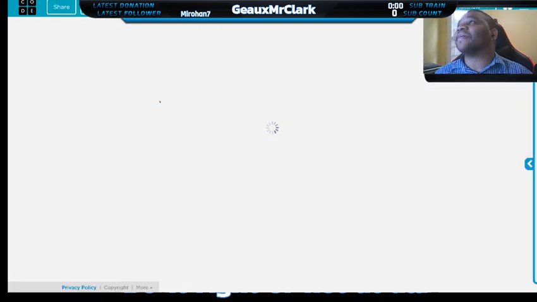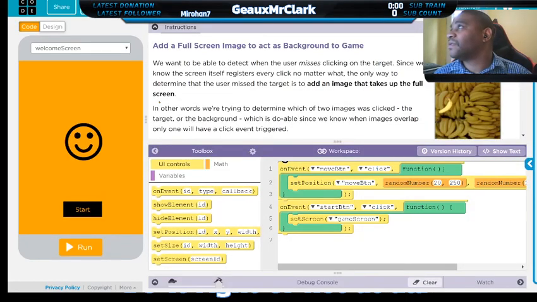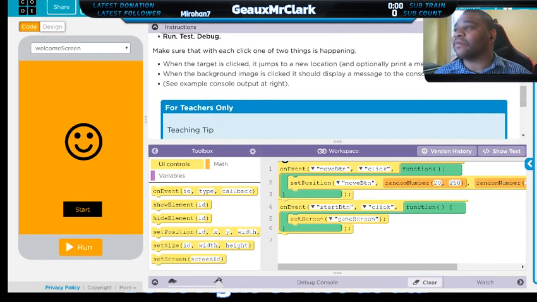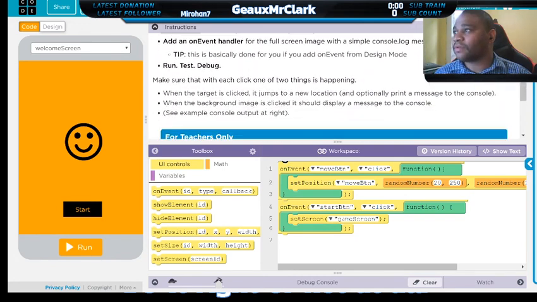And the last thing is to tell me whether or not we win or lose. Add a full screen image to act as a background to game. So this will tell me whether or not things will win or lose. So we want to make sure these are our main objectives, and the video is going to end after this. When the target is clicked, it jumps to a new location and optionally prints a message to the console. When the background image is clicked, it should display a message to the console.